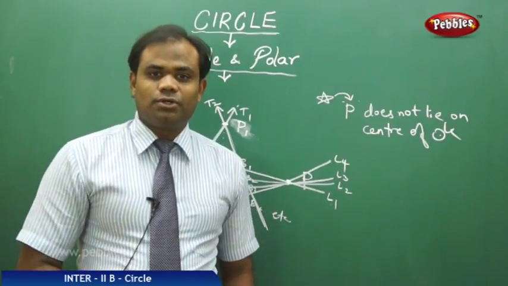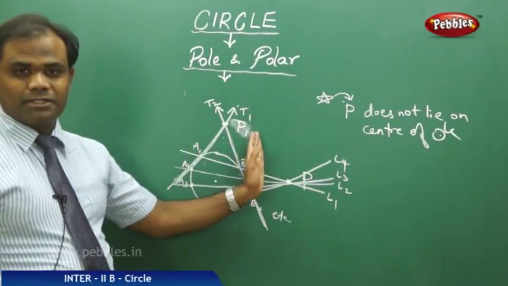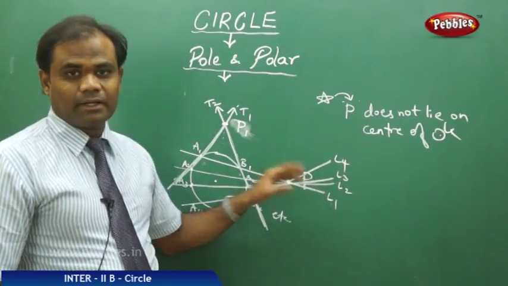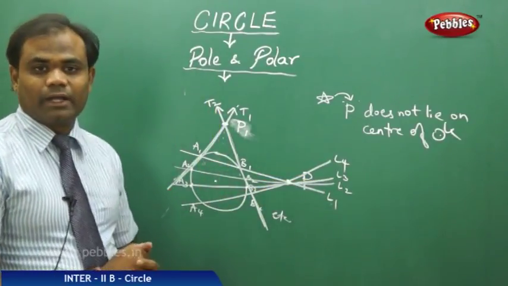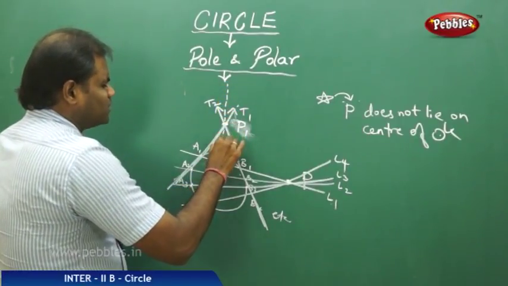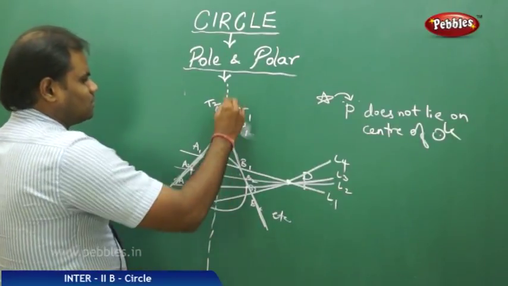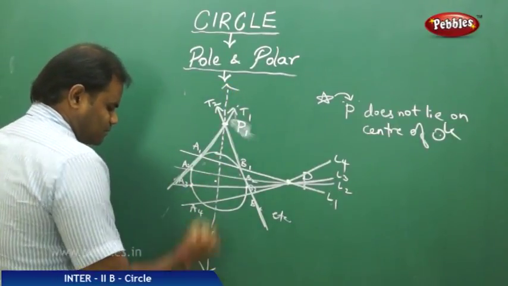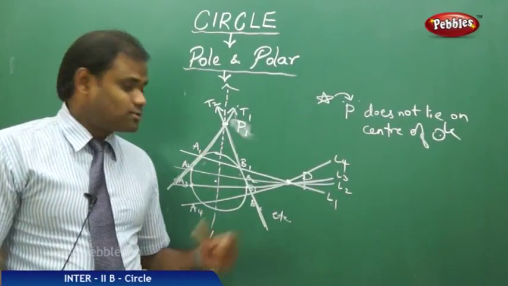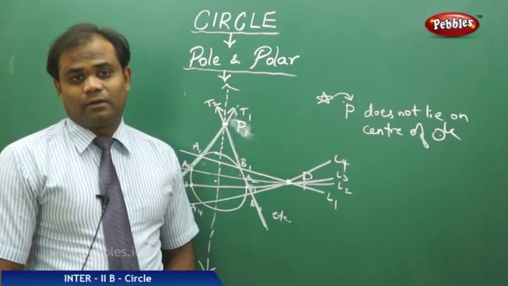which is a very important geometrical property, that the points of intersection of the two tangents drawn at the ends of the chords through the point P just lie on only one line. So here is the line where each of the points of intersection of the tangents lie, and this straight line which has all the points of intersection of the pairs of tangents is nothing but the line which is called the polar.